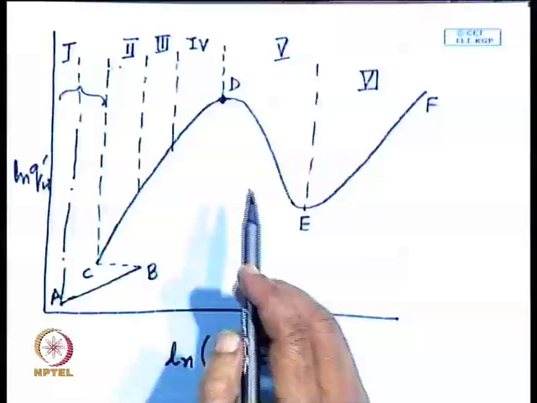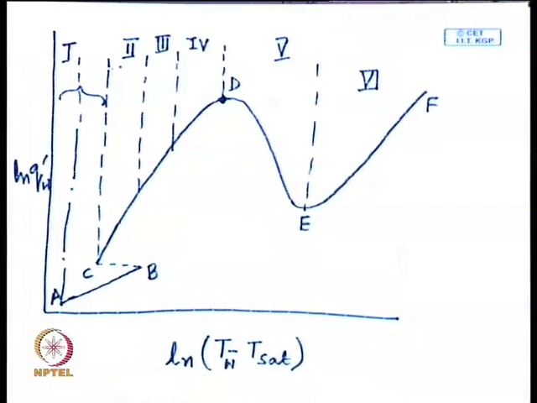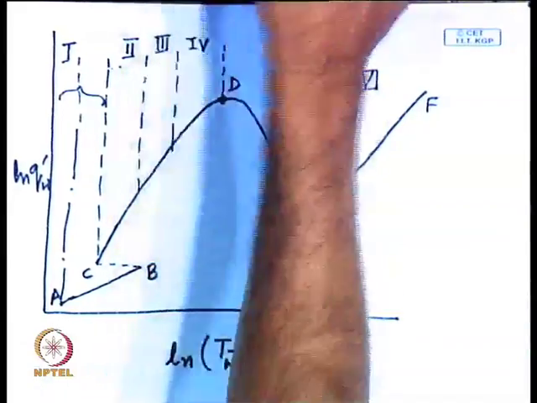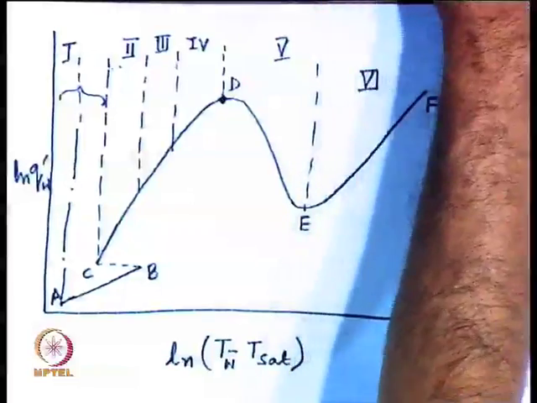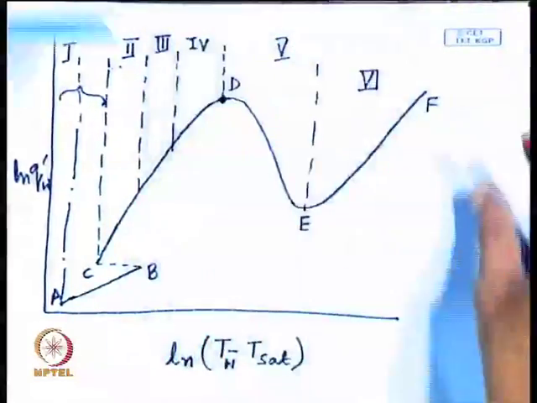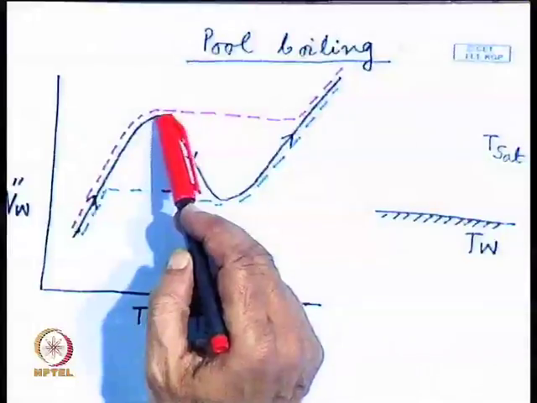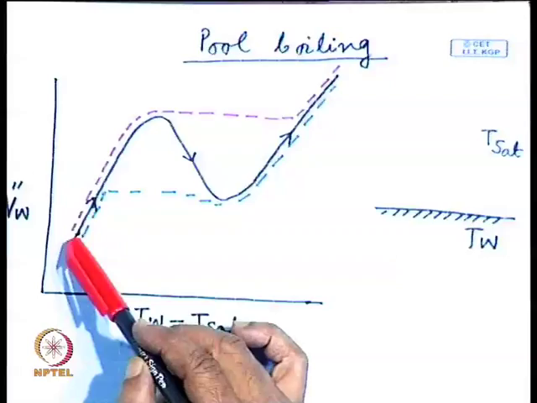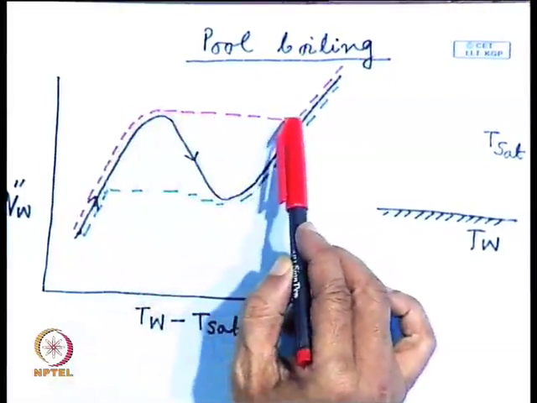So, this D to E, this is called a transition boiling regime. This is a very unstable regime. In many cases we do not find this regime or we cannot record this regime. So, that is why I have shown earlier, if you remember, the full boiling curve. When we are unable to control the temperature, but we are controlling the heat flux, the transition boiling regime is totally bypassed, and from nucleate boiling we go to the other side of the curve.